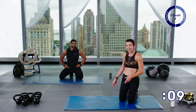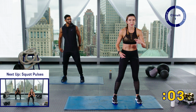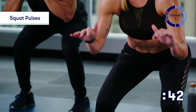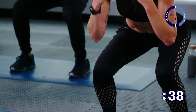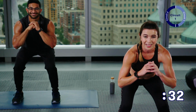You ready? Got it. Last move of the circuit, and it's gonna be a squat pulse. You're gonna drop into that squat in 3, 2, and 1. Here, and then you're just pulsing up and down. This is it. We are burning out your lower body. Keep going. This is your last move of the circuit.